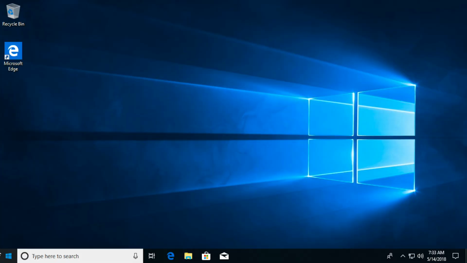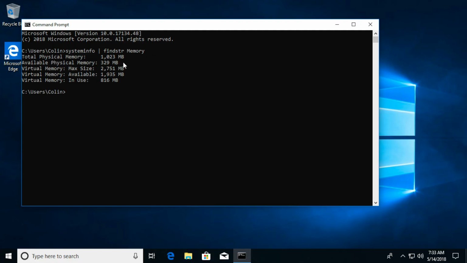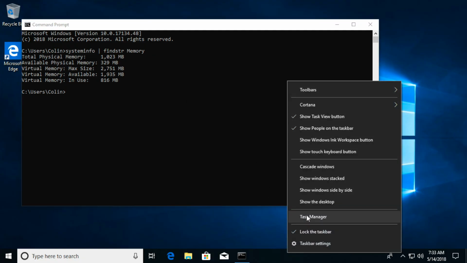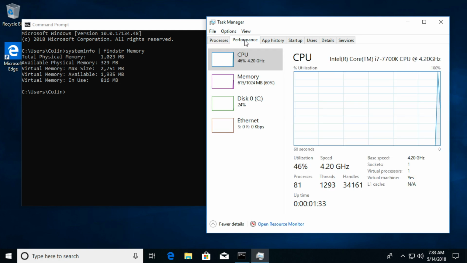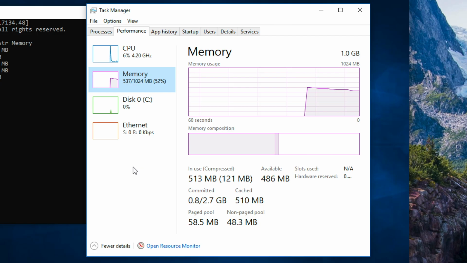But let's see what the actual utilization looks like now. Okay, so some definitely different numbers this time around. It still shows only 1 gig of RAM, but the amount of available physical memory has shrunk to 400 meg from the 1 gig it was at before. We can get that visual representation by going into Task Manager here and looking at the RAM. Windows seems to have shrunk how much it's actually using, which is interesting. It seems to be doing a pretty decent job at trying to minimize the amount of RAM that it's using in this VM. We're shrinking down to about half of that 1 gig.